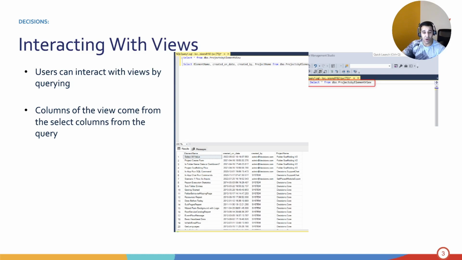Now, not all views can be edited. The data within those views is at first a read-only field, and we won't talk specifically in this course about how you make them an editable field where you can update the values in that view via query, but by default it is just a read-only view where you can see all those elements. The way you interact with it is very similar to how you would with any database table. You can query the specific columns, and you can see all of the columns that were configured in the view a couple of slides ago.